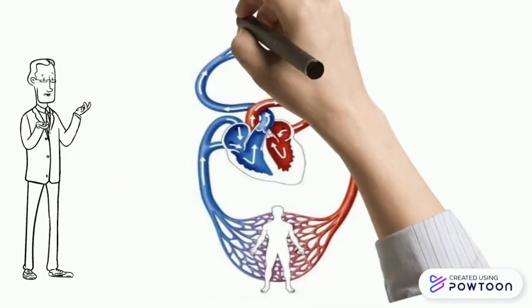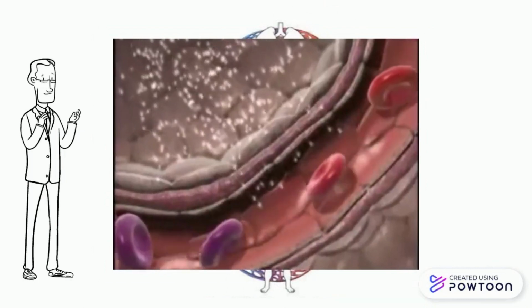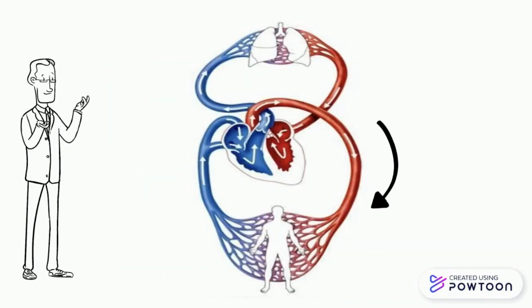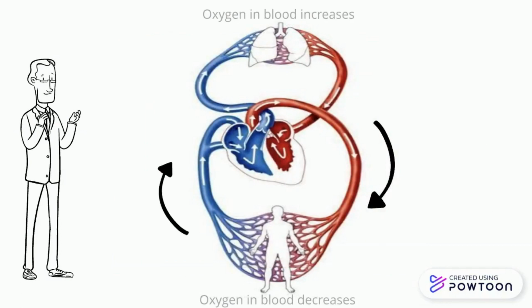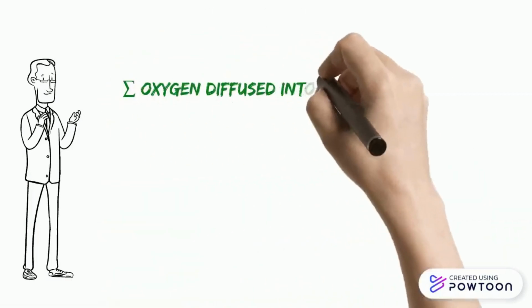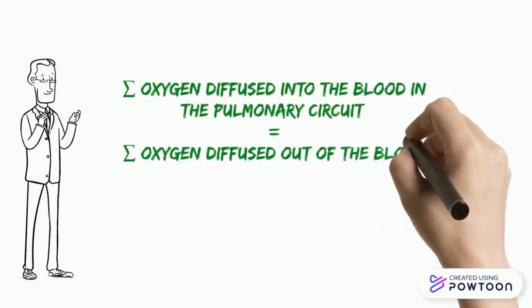Now, think about the circulatory system, which starts with the pulmonary circuit, where oxygen that is breathed in is diffused into the blood. The oxygen-rich blood is then pumped by the heart through blood vessels to organs and tissues throughout the body. Once the oxygenated blood reaches the organs and tissues, they deliver the oxygen before being pumped back to the pulmonary circuit. Throughout the system, as the oxygen is delivered to the organ cells, it will lose oxygen little by little. However, the total amount of oxygen delivered to the cells is determined by the amount of oxygen being supplied by the pulmonary circuit.